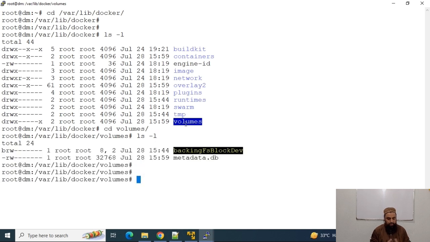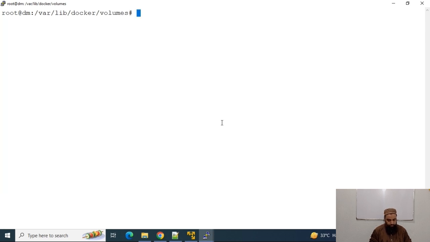Now these are just the default metadata database. Now, for instance, I create a new folder. Let's start from the beginning. Make directory, testing mount. We will test bind mounts first.